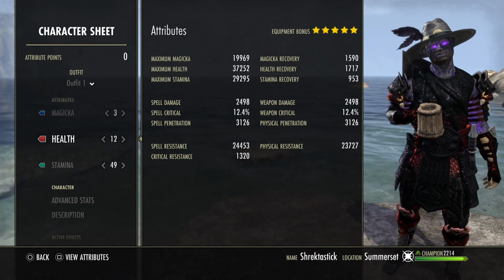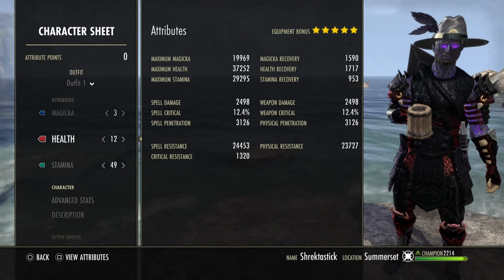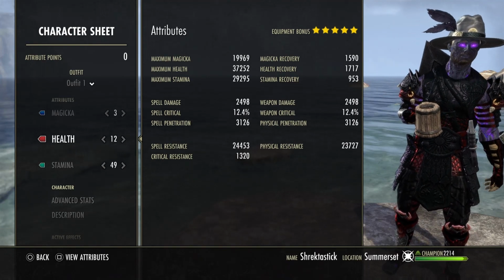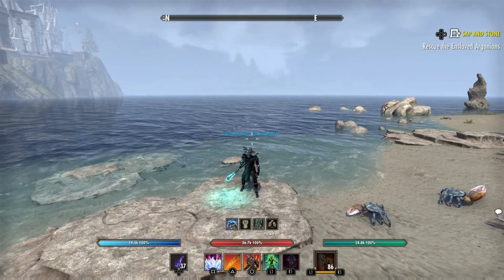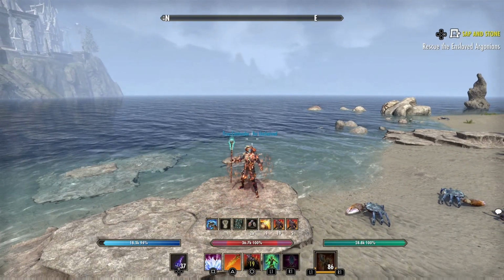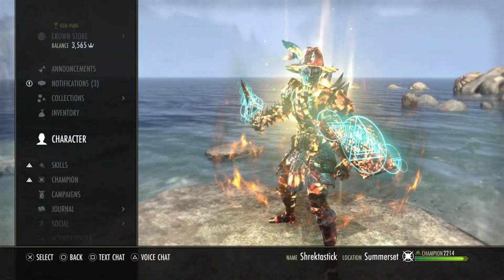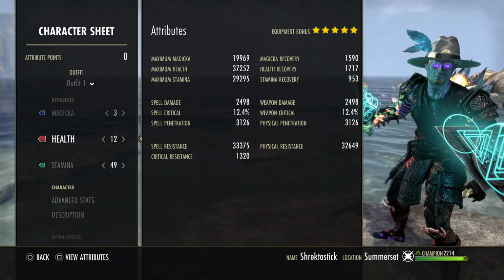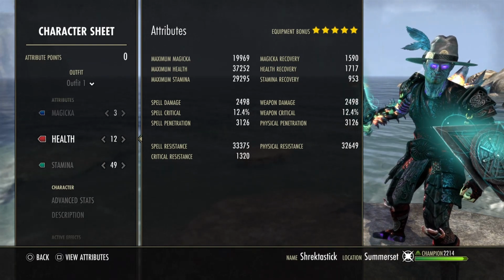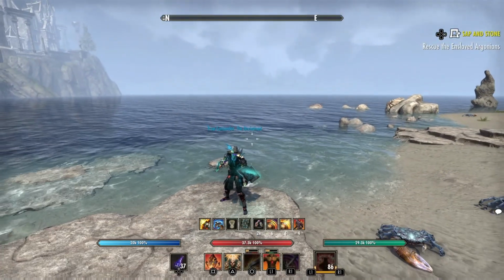While we're on the character sheet as well, you can see my spell and physical resistances are around about the 24,000 mark unbuffed. When we use the skills that we talked about before, hardened armor for our major resolve or balance, and resolving vigor to give us our minor resolve, we can see that we're around the resistance cap of 33,100. We're a little bit over on spell and a little bit under on physical.